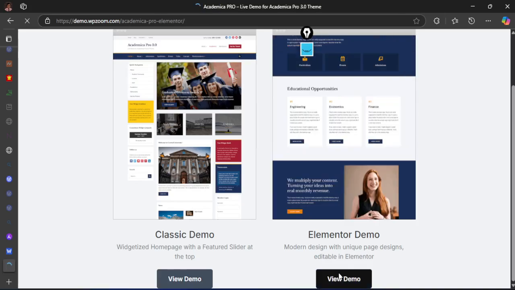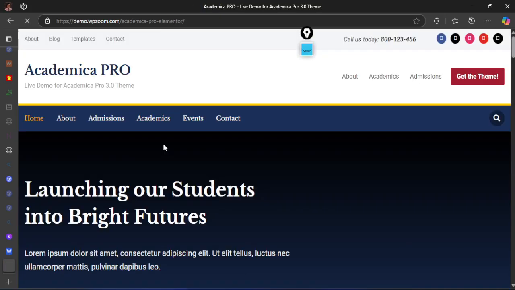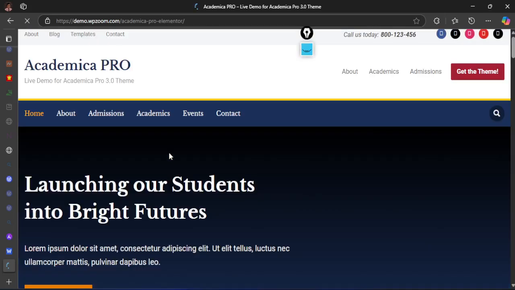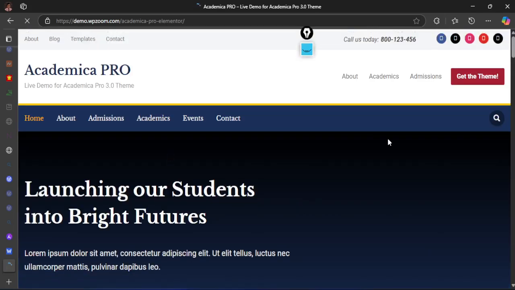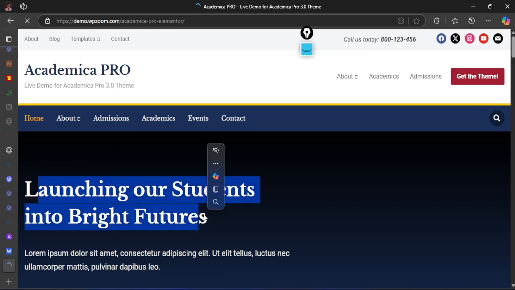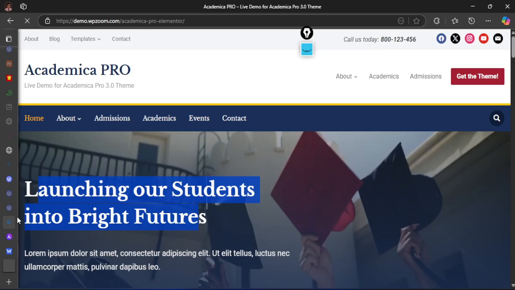What's wrong with them? Let me click on the view demo. Yeah, so can you see now? This is the site showing to us live. This is how it's going to look live when you install the theme. All the content that they are showing here is just dummy content. You can replace it from the dashboard. Once you install it, you have the power to replace anything from the dashboard of your site.